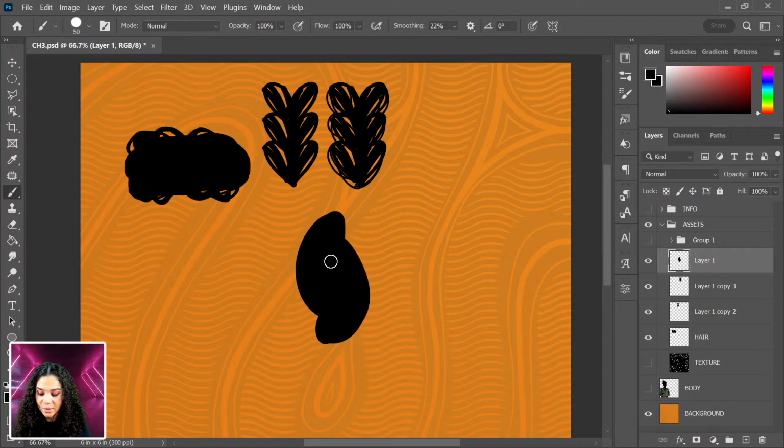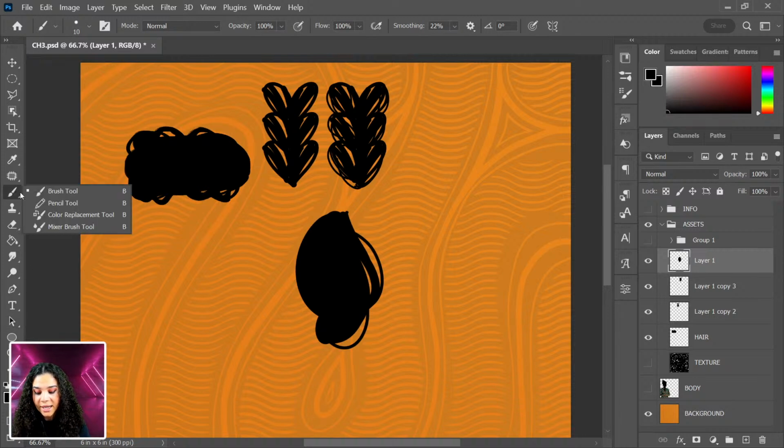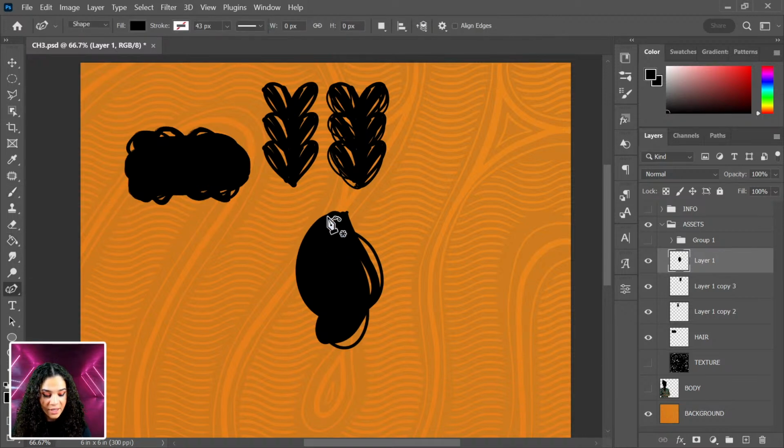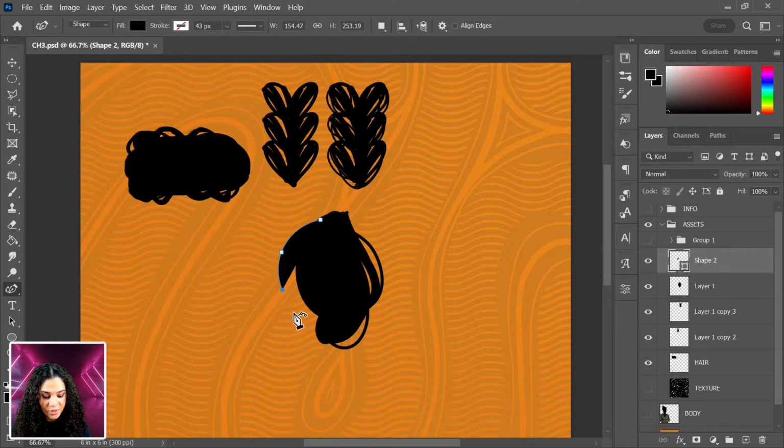Another thing too, as you go along with this, you can also use the curvature pen tool instead of the regular pen tool, because we're working with hair here, so things are going to be pretty smooth, pretty fluid and organic looking. So if I wanted to add to this with the pen tool, I could right click my pen tool here and snag the curvature pen tool from the drop down. And the curvature pen tool just allows me to create perfectly curved pieces like so. It kind of curved that.